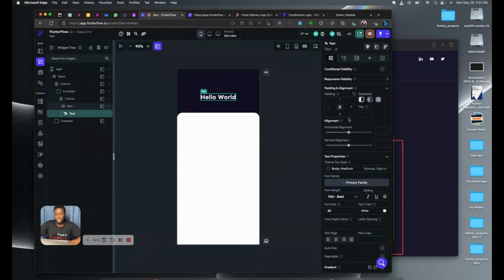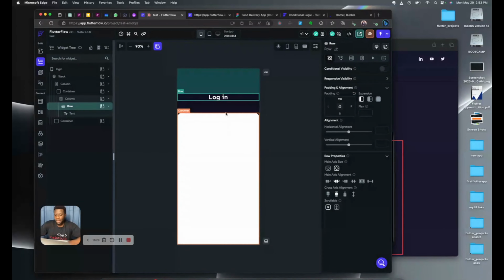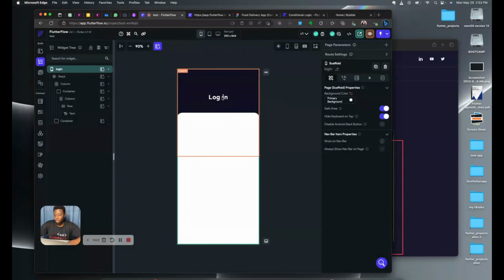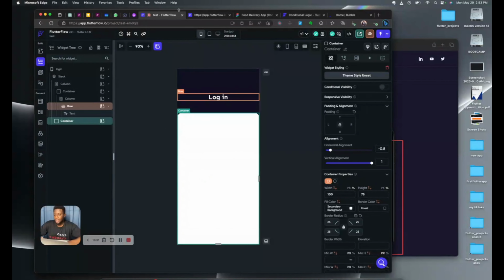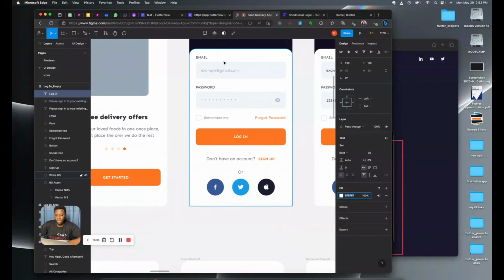Now that we're done with that, we can just write login here. I can also duplicate and add another text, but for now I'm not going to add it, because from here you can easily know what to do. I want you to do it yourself too. You can tap on plus, add another row, and do whatever you need to do there. So we'll focus on this other container here. The next thing I'm going to do is that we need some sections like this.